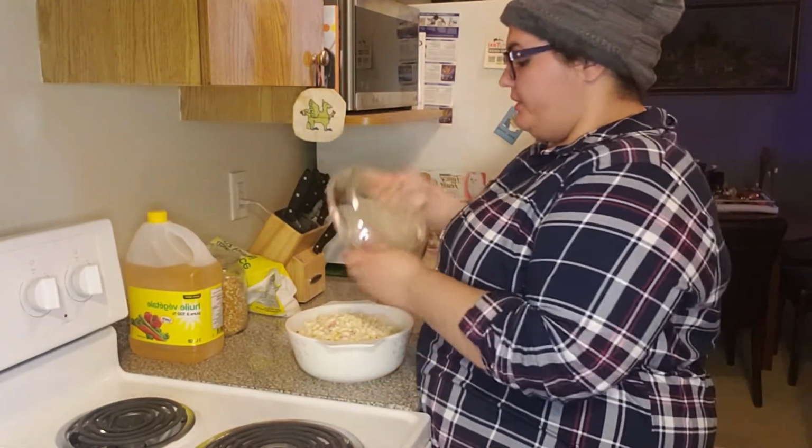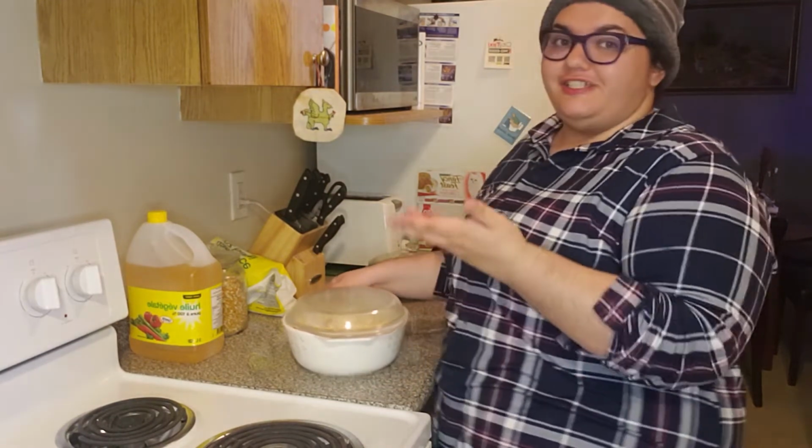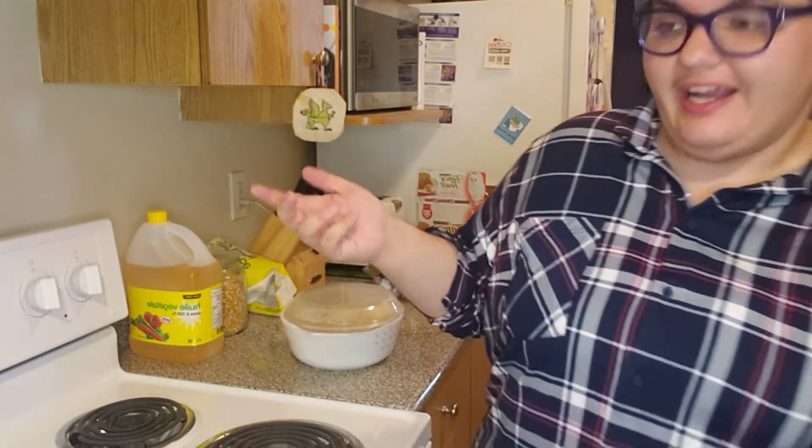So now we're going to put this in the fridge for about 3 to 4 hours to chill, which it's 6:15. Gordon will be home around 8:30 and we'll enjoy. I know that's not really 3 to 4 hours, but it'll be enough time. Minimum like 2 hours. You just want to get it cooled down. 3 to 4 hours is more ideal. The longer it chills, the better.